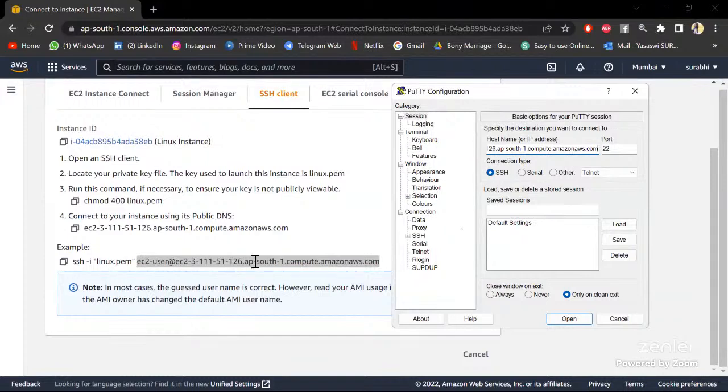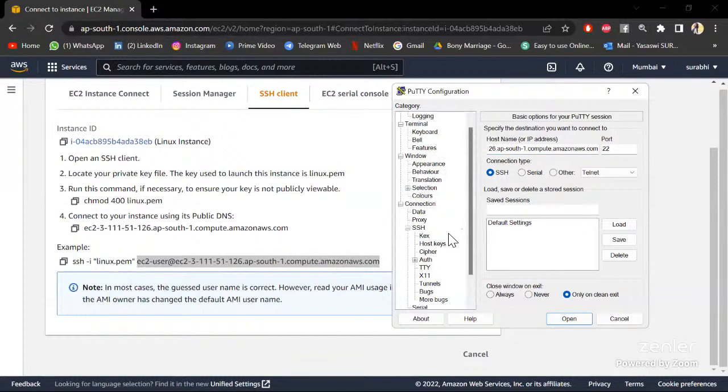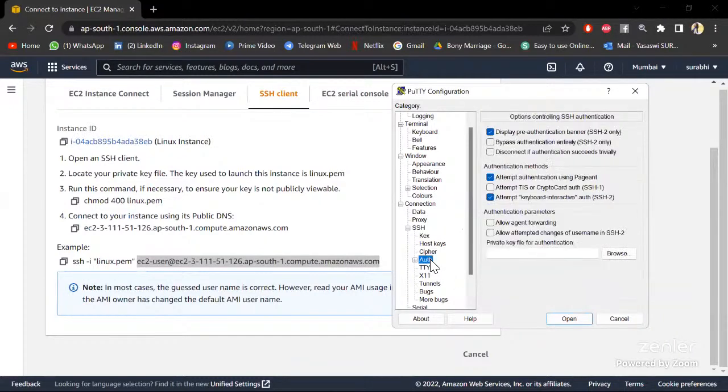Then go to SSH here. Click on this little plus icon. You'll get all the things like keys, host keys, cipher and all. We want to give the authentication to it, so click on Auth here.